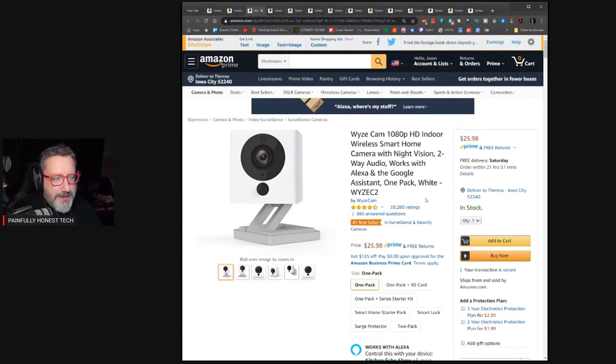But when COVID-19 started and everybody had to start working remotely, they unlocked the ability to use the Wisecam as a 1080p webcam. So for $25, if you need a webcam and you can't find it, don't pay $300 for one. Seriously, don't. This Wisecam right here for $25 is an incredibly good deal, and you can get it sent to your house in like 36 hours.